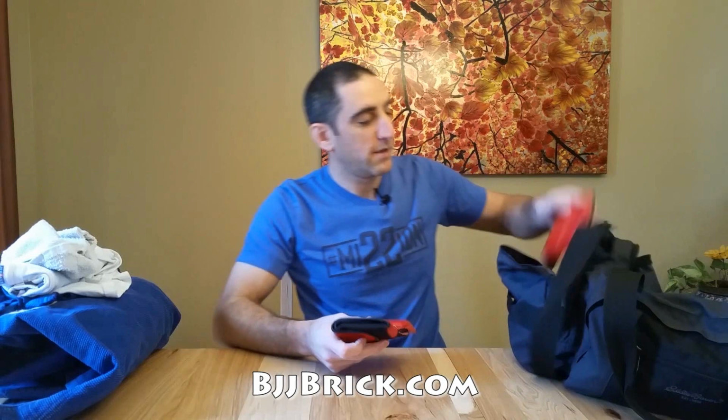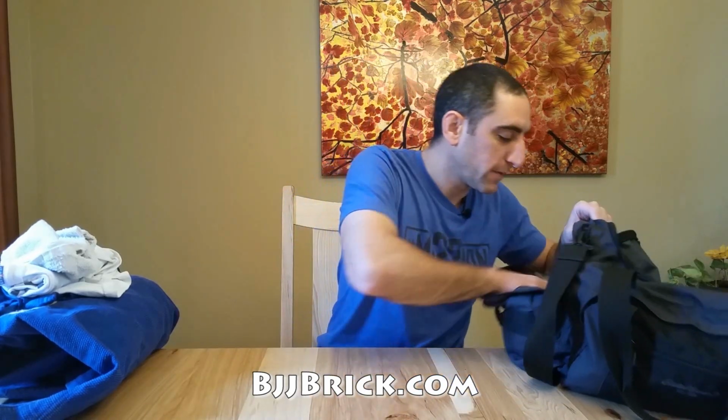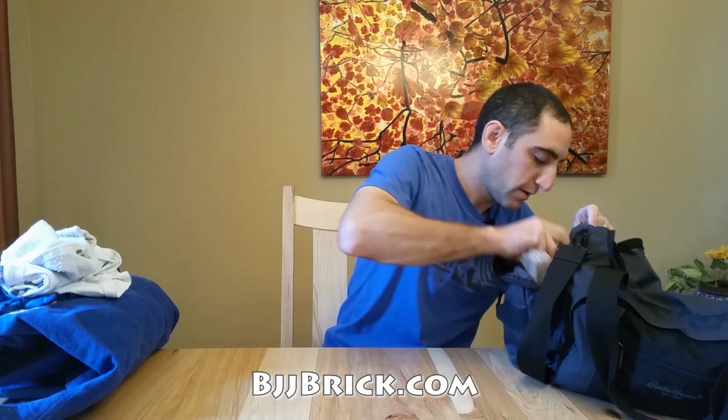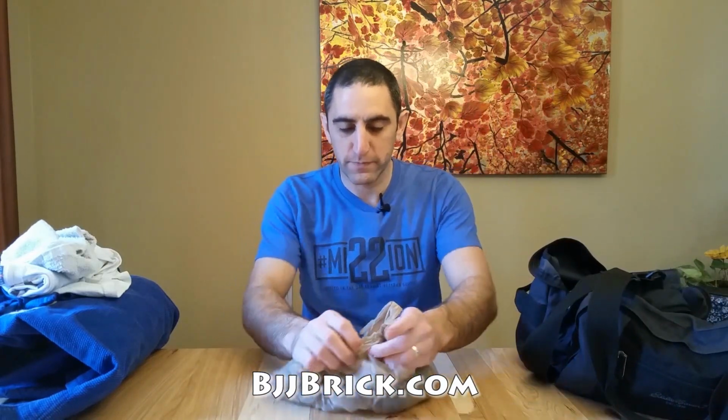Switch it over here. This compartment doesn't get used a whole lot. Old MMA gloves, old Sherdog red ones. I haven't used these in a couple of years, but I used to. I like to just have my own gloves. Notepad with pen. It's always handy. And then in here is just a training tool.